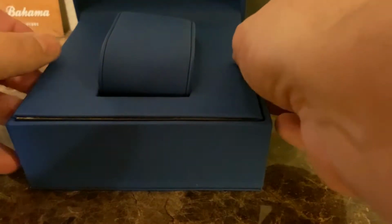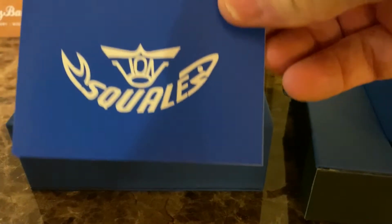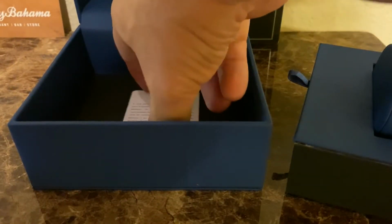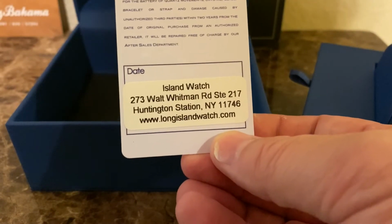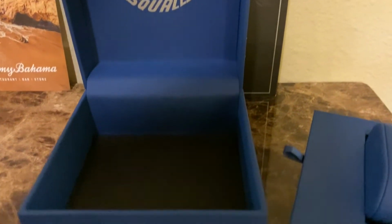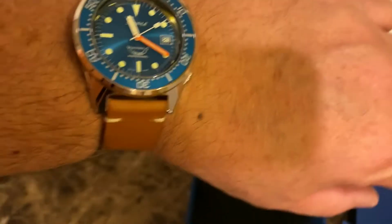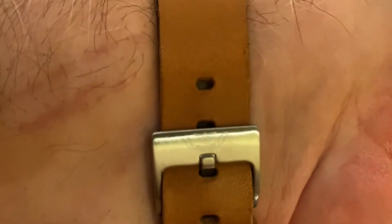Let's take a look at what else came in the box. Look at the booklet. A warranty card. And you'll see that I did buy it indeed from Long Island Watch. You can see the box has the Squale on the inside too. Again, Squale means shark in French. So on the wrist, you can see it. Nice strap, and again, it's a signed buckle there. So Squale on it.